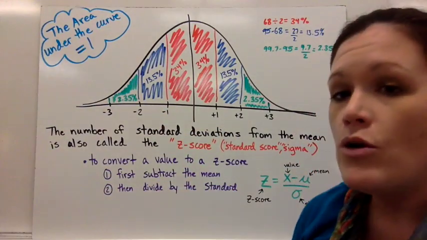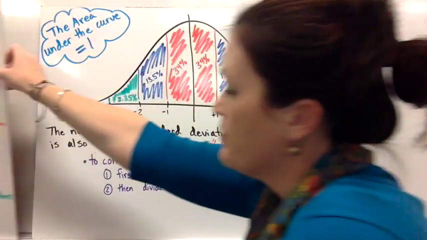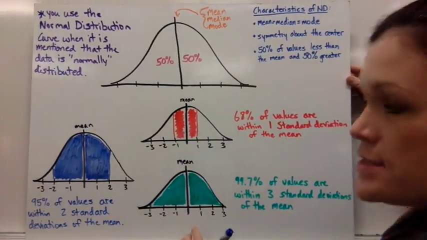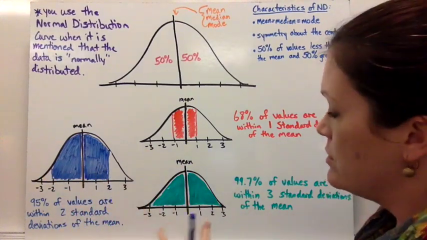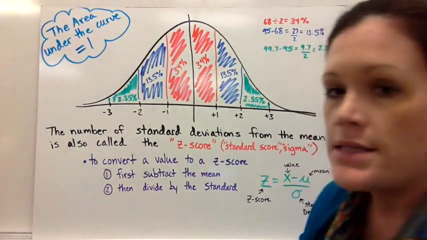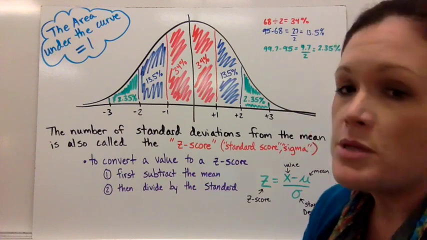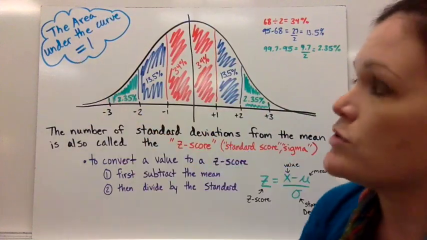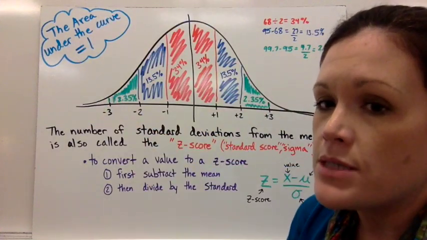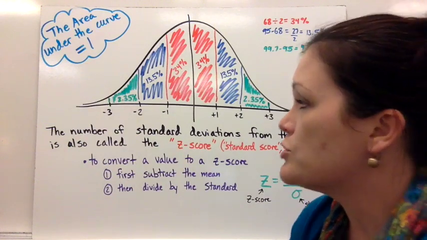Because like I say, depending on what they ask you about, the ones over here might be easier to look at because they're specifically about just the first standard deviation, the second standard deviation, or the third by themselves. And sometimes we're asked about, what about between values? So that's when this one would be helpful. Also, something good to know is the area underneath this curve. If you're ever asked about that, that is always equal to 1. We're going to focus on problems that deal with the data, but just in case that comes up, it's a good thing to make a note of while we're talking about normal distribution.